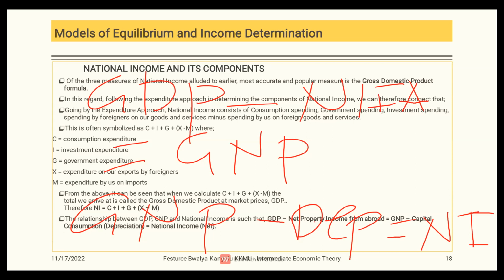Then from GNP, if you remove the capital consumption, which is called depreciation, you know that capital, by the way, those are fixed assets. Most of the time you call them, from an accounting point of view, the non-current assets. They lose value, right? They wear out in value. So once you remove from them the value that you think has been lost, the depreciation, you get the national income. Is that clear?